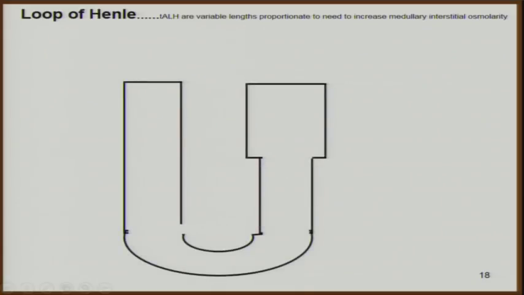So this is the loop of Henle, again, my cartoon. It's important to appreciate it's not drawn to scale. We each have 1 million or so nephrons, and each one of our thin ascending limbs has quite variable length. The longer the lengths are, the more we're able to conserve and concentrate urine to get the medullary hypertonicity up. So we start off with an isoosmolar urine.